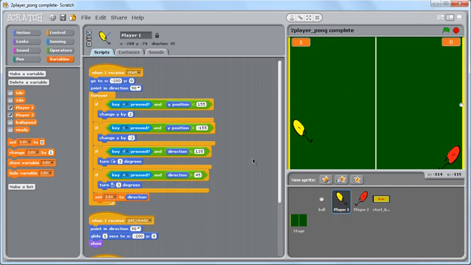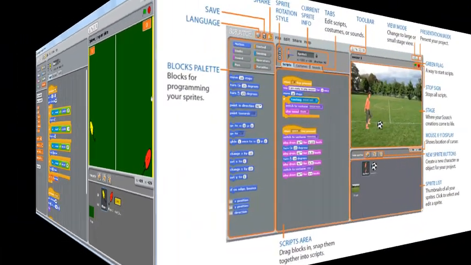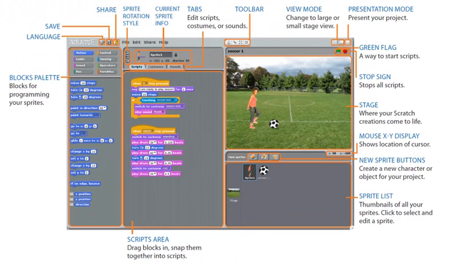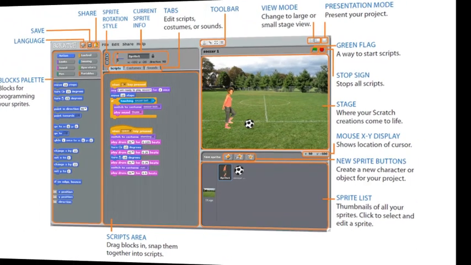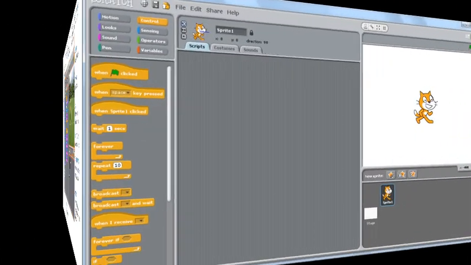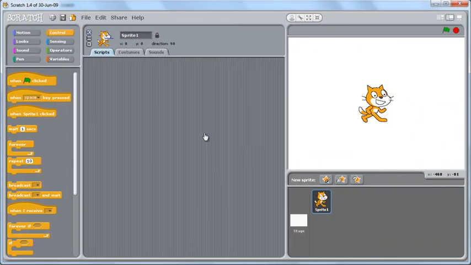Now, what we'll do is have a look at the layout of Scratch. The interface of the Scratch application is very intuitive. On the left hand side, we can see the block palette.